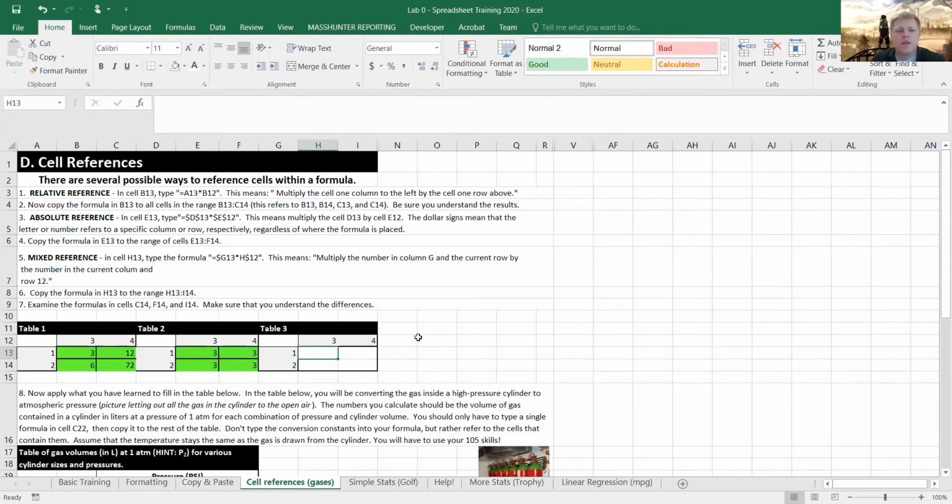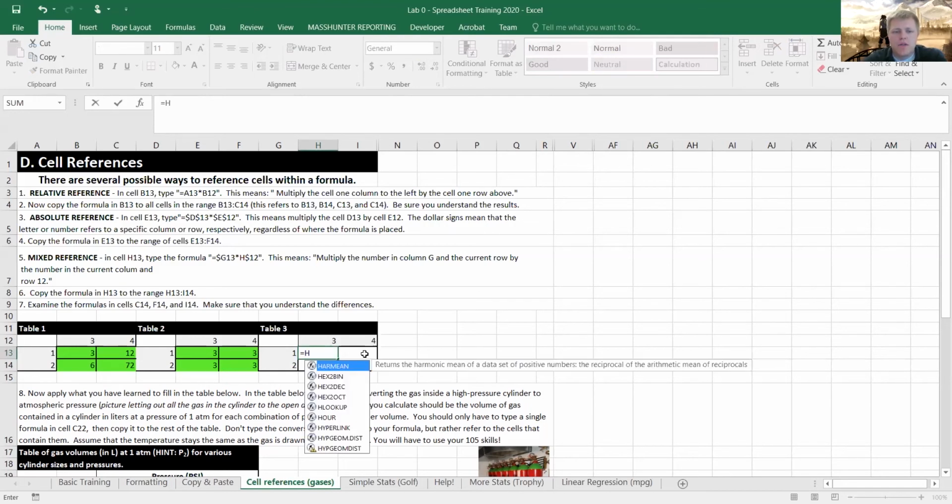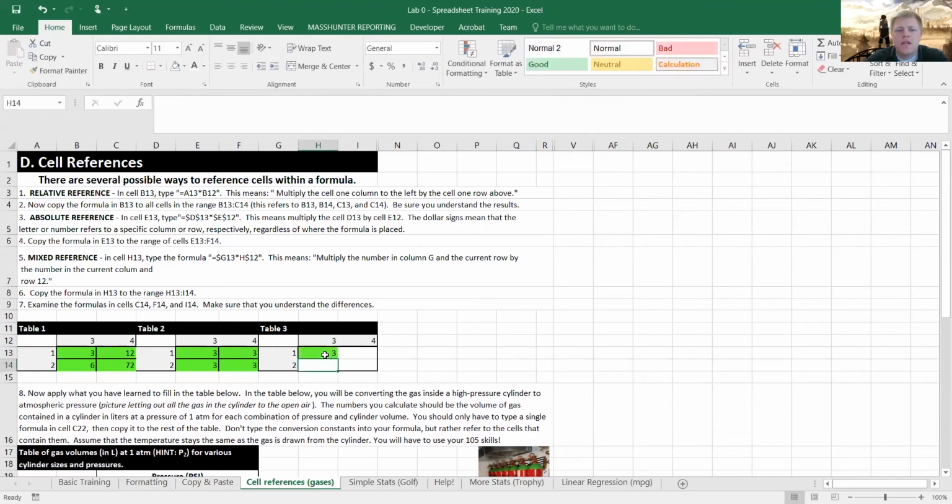So the way we're going to do that is here in this table, we'll do equals column H, which will be the column we're in right now, $12. And what that's going to do is it's going to constantly look at this cell. So if I drag it this way, now it's looking at that 4.